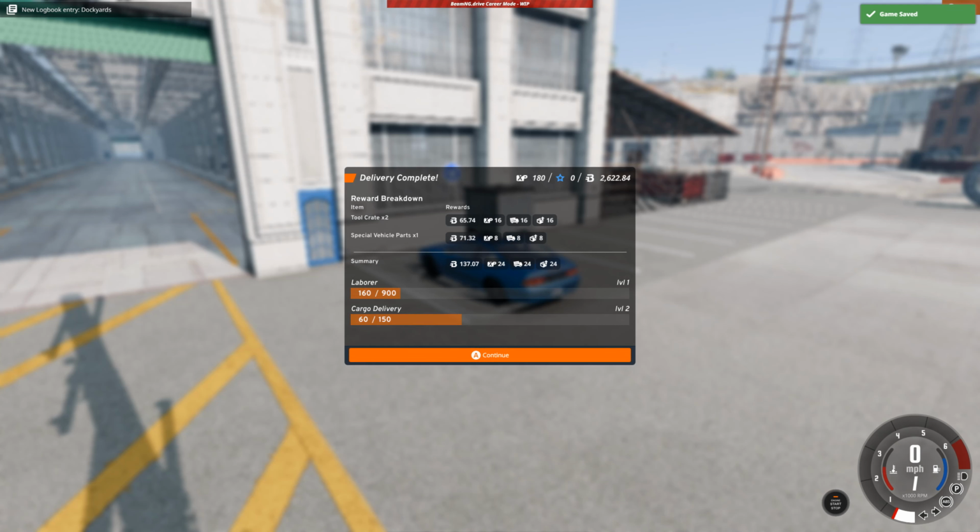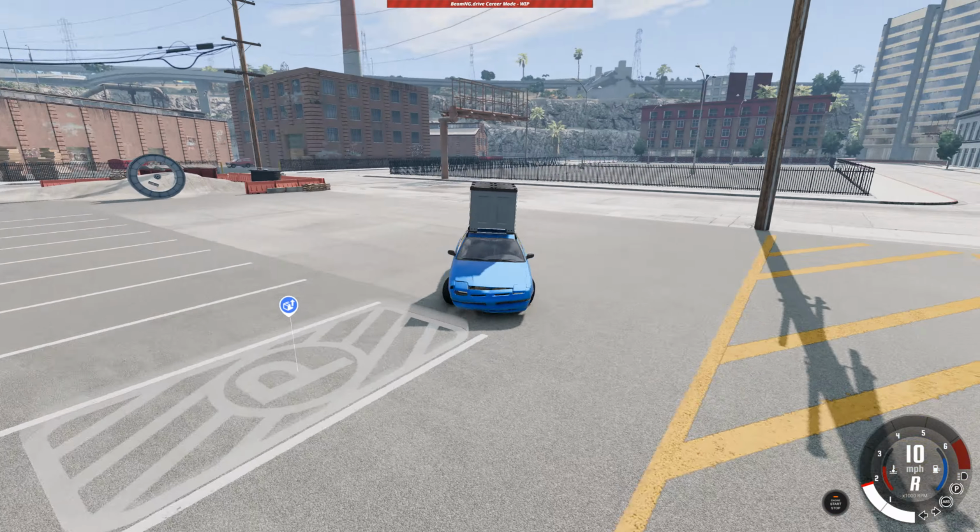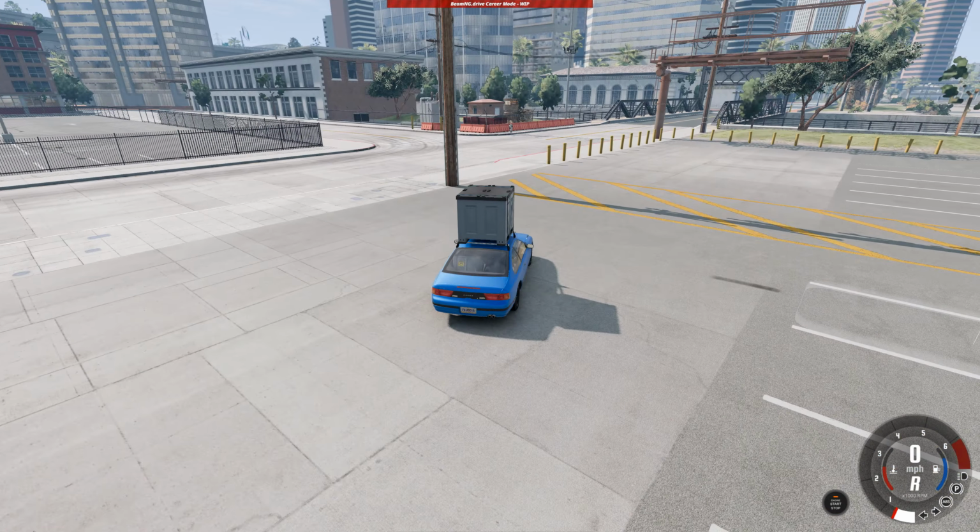Bam. We're so close to level 2. But there you go, $137. We got to pay for that ticket, so we ain't making nothing. Like always.